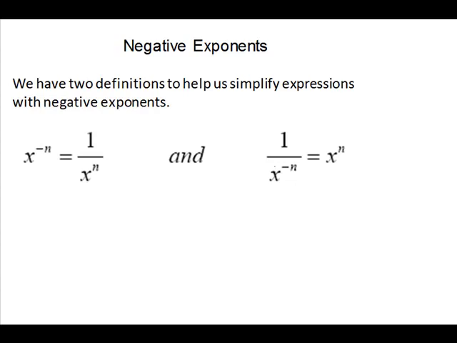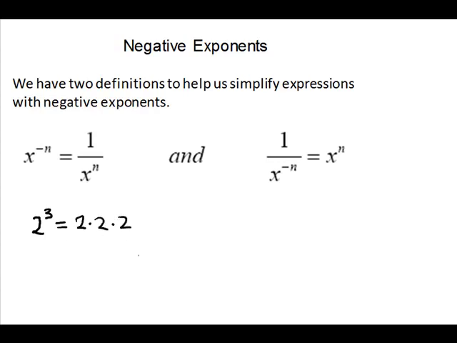So if it's in the denominator with a negative exponent, we can shift it to the numerator and make the exponent positive. Let's look back for a moment and see why we need a definition for something to a negative power. Let's go back to positive exponents for a minute and say we look at 2 to the third. This has a nice clear meaning. It means take 3 copies of the base.